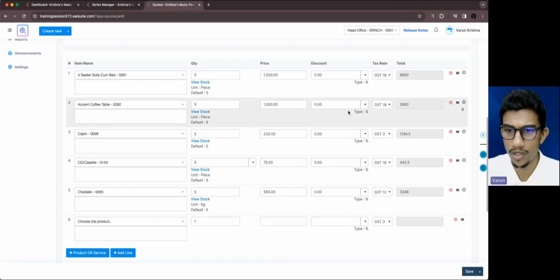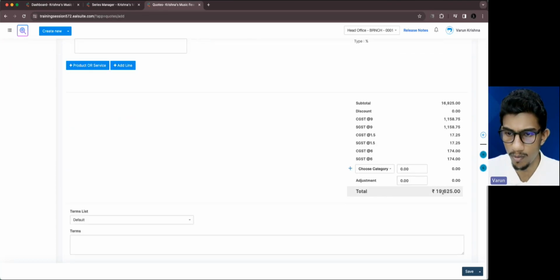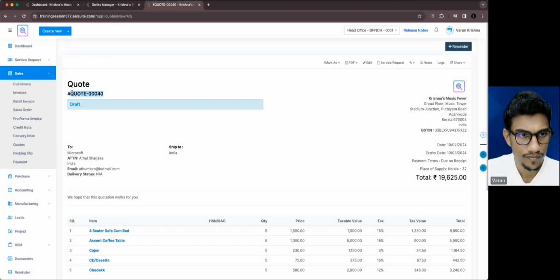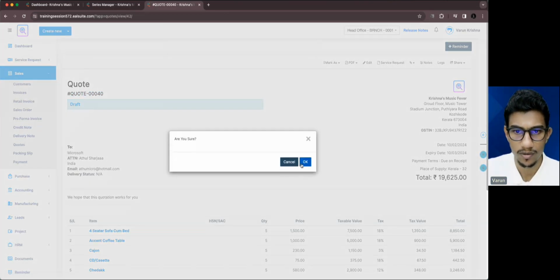Yes, no discounts or anything like that. The price is going to be this. One thing that everyone must look at is the quotation number, 00040. I'm going to mark this as published.